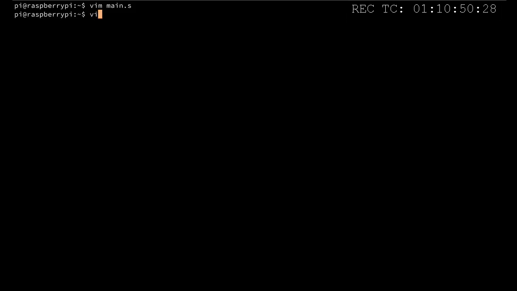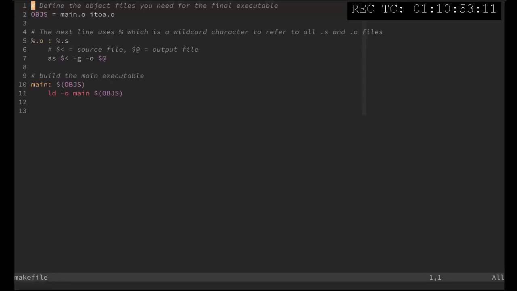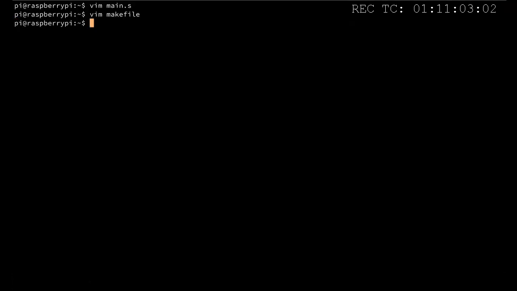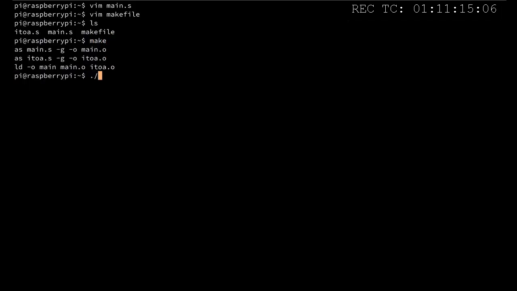So just to review, in the makefile, I have both the main.o and the I2A.o file here, so it'll compile both files. And then you need to make sure that you have your I2A, integer to ASCII, source file in here. If we run make, everything looks good so far. We run the program, and we get 78607. And if I look at what we should have gotten, that's correct.